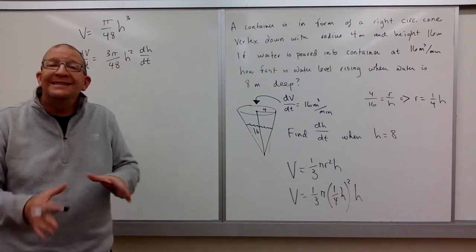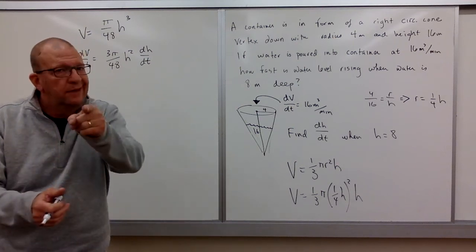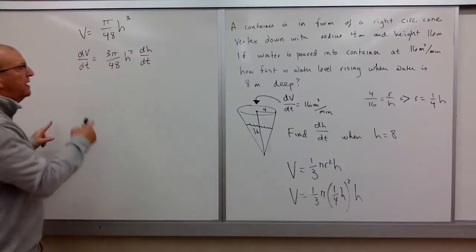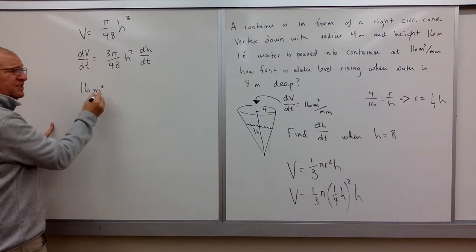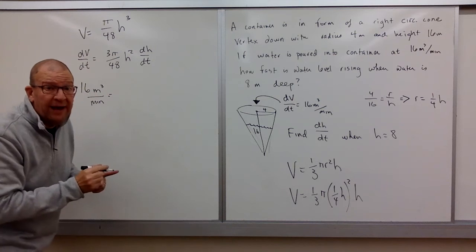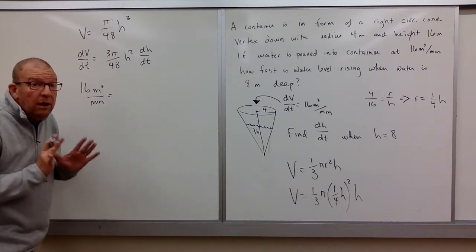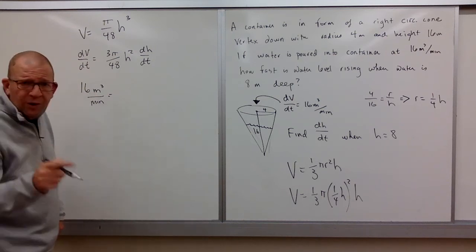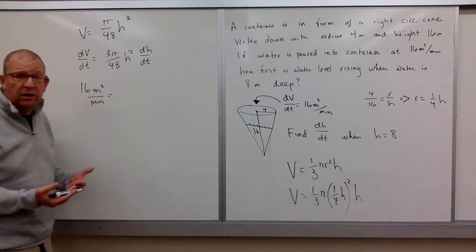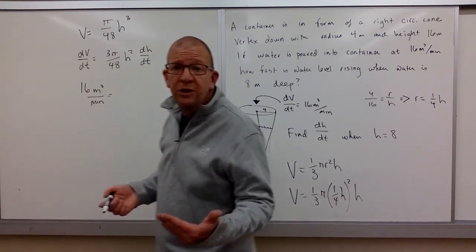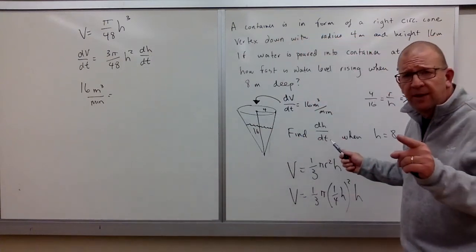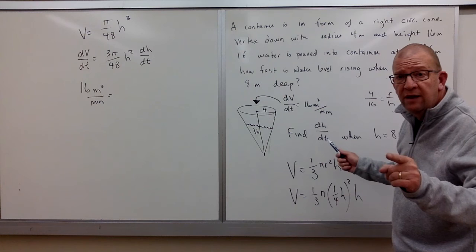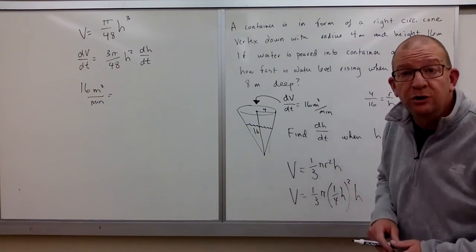But now, since I've differentiated, I can substitute. Here we go. dV dt. Now, I'm going to leave the units in because there's always physics teachers wandering the halls, and I do not want them to walk by and see us doing a problem without units. This is also a good way to make sure we check our work, right? Because what should the units of my answer be if I want to find a dh dt? I'll let you think about that. 2, 3, 4, 5. That's right, meters per minute.